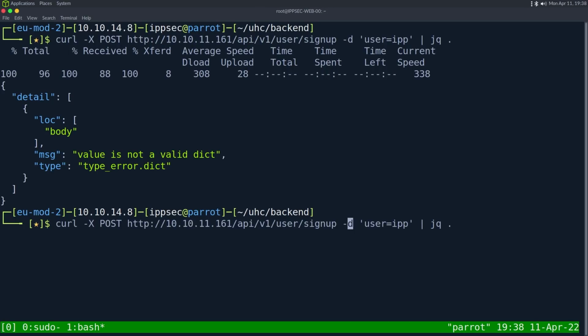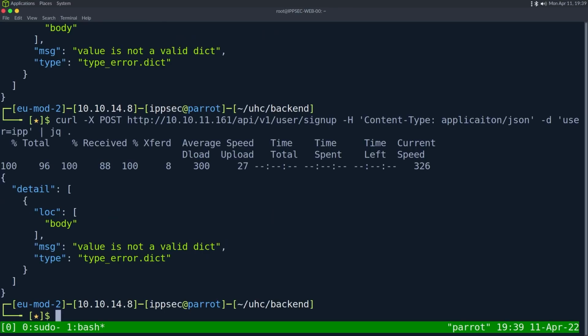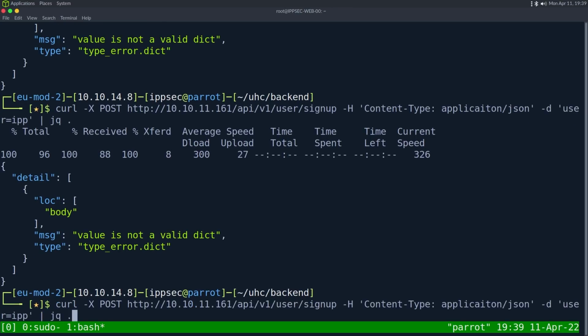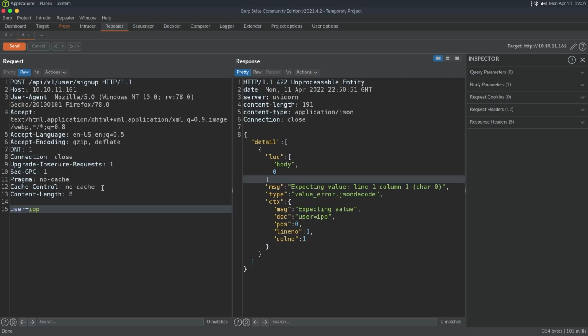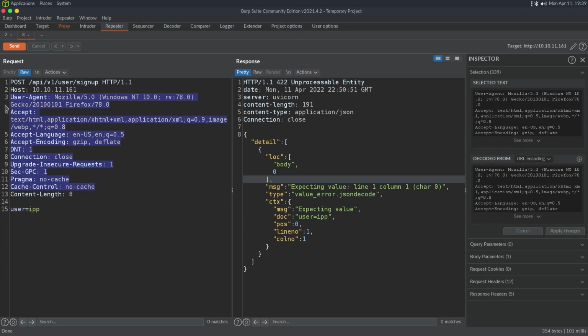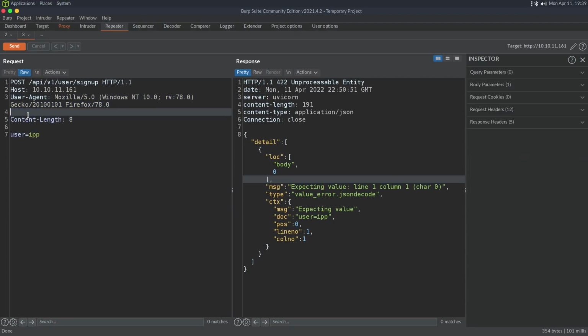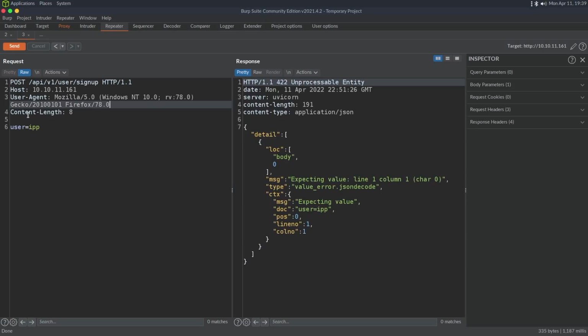Because if I change this to be -H content type application/json, it's still saying not a dict. So there's something fundamentally different with these requests. And I'm not sure what it is. But there is something.